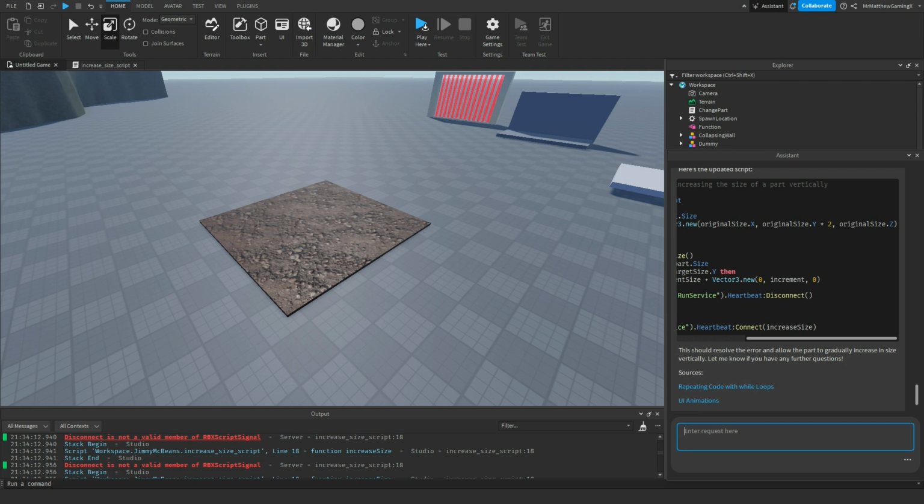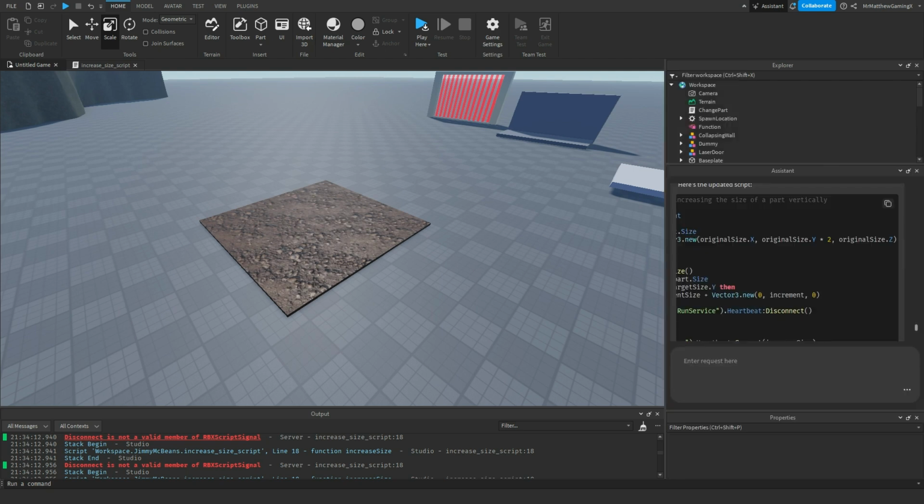And I think this AI assistant just won't be able to keep up with such a complex network of things in a large game. So that's essentially the Roblox AI assistant, but inside of Studio this time, not just in the website.